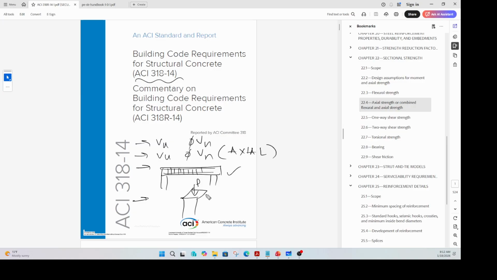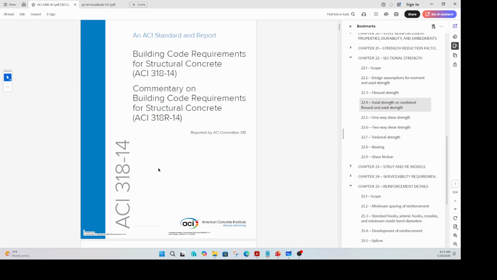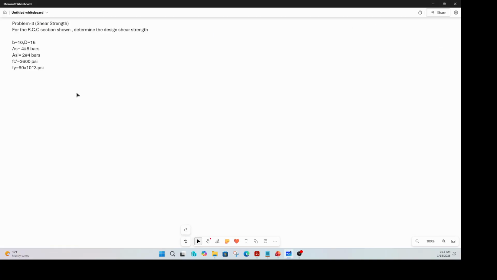subjected to an axial force, but then we're not asked to calculate the axial capacity, but we're asked to calculate the flexural capacity of the column. So we'll see how we can look up something from an interaction diagram to calculate, given a certain moment, how you can pick up an axial force, or given a certain axial force, how you can pick up your moment based on your percentage of reinforcement and all that. So there's a lot to cover. Let's get started with the first one here.